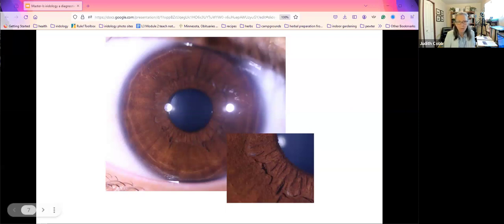This is called a gateway arch. Now, the gateway arch suggests a personal and family history of blood sugar issues. So that instantly makes me think, okay, high carb diet, gaining weight. My next question had to be, tell me about your menstrual cycles. Right? I do a lot of work with fertility.